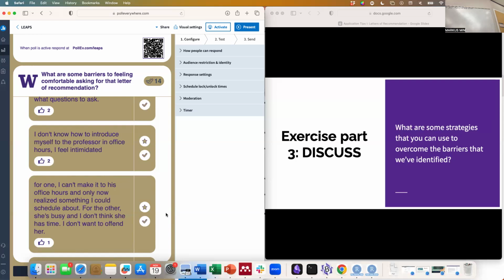But generally speaking, I think people will really appreciate having talking points, or having you help guide their letter. Because as I said, the faculty members are teaching really big classes, and they've met a lot of students. While it may be obvious to you that you did really well in this class, and there's this project you talked about in office hours, and this conversation about your passion for this thing, they probably don't remember all of that as well as you do. They probably just remember, oh yeah, Mark was that person, he's really engaged. That's probably about what they remember. And so having talking points and helping them write that letter, I definitely would recommend that.